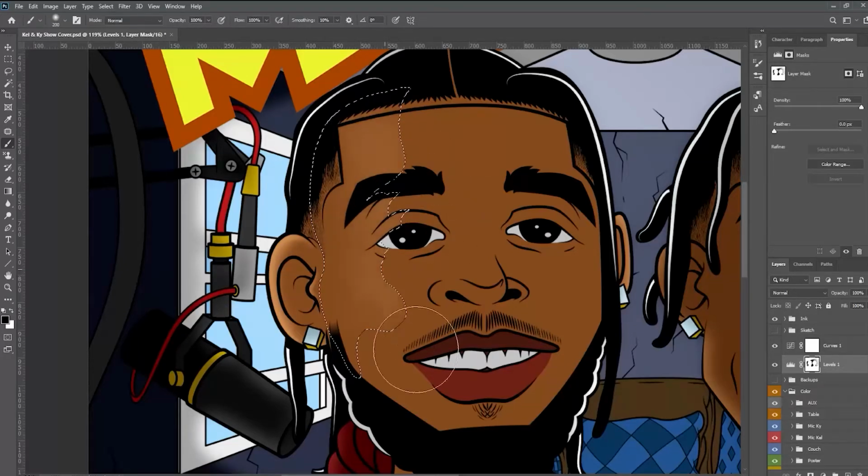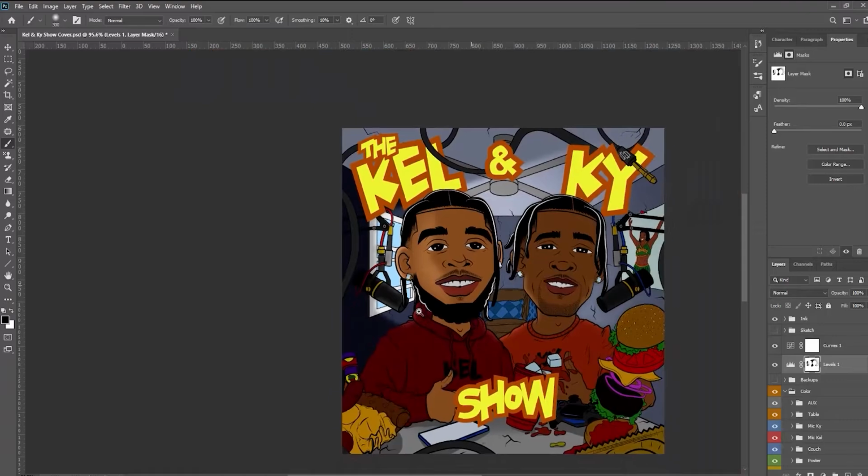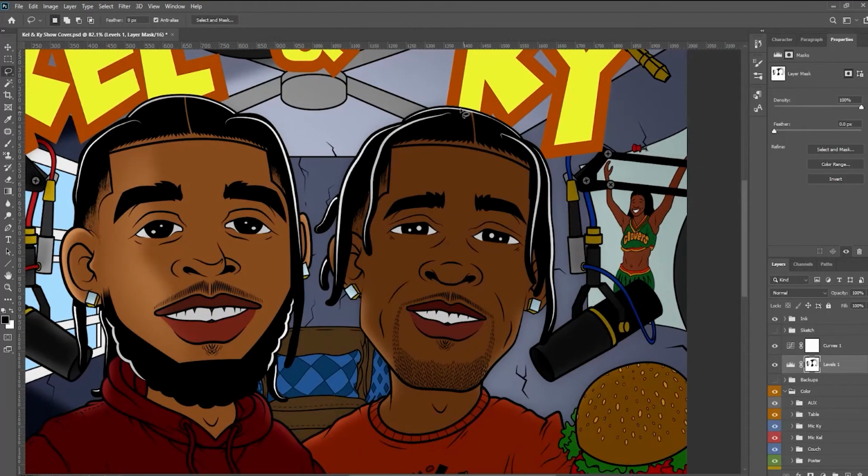And once I have that selection with the lasso tool, I'm just taking the brush tool and I'm going to lightly kind of brush in where that light should hit. So once we have that taken care of, you'll see that we've got a form finally, and it's starting to look like, oh okay, it's a 3D picture. It's a painted picture. It's not really painted, but kind of airbrushed. Anyway, so enjoy.